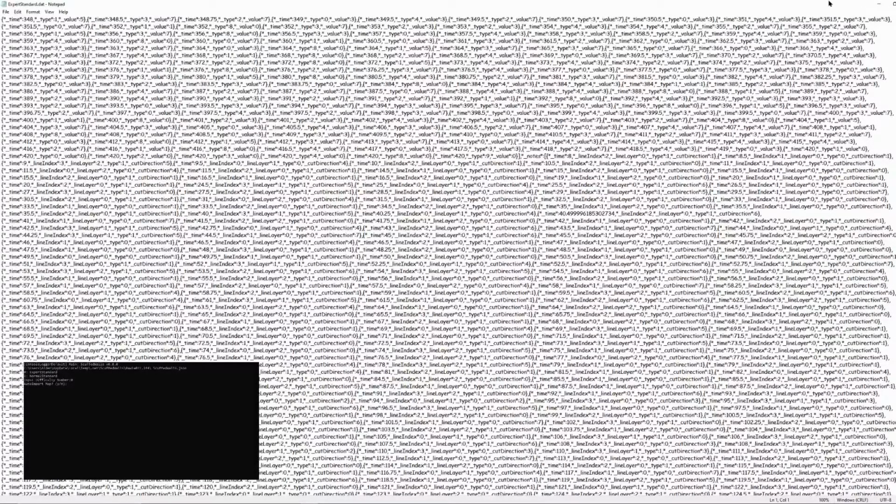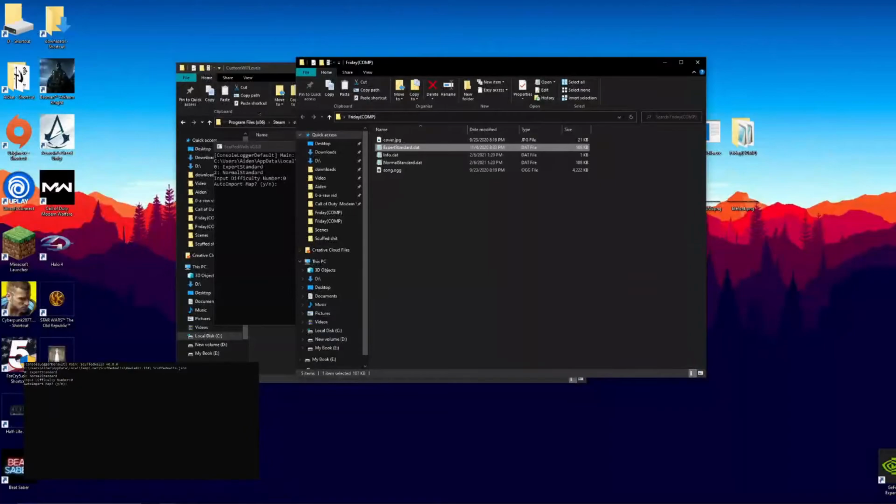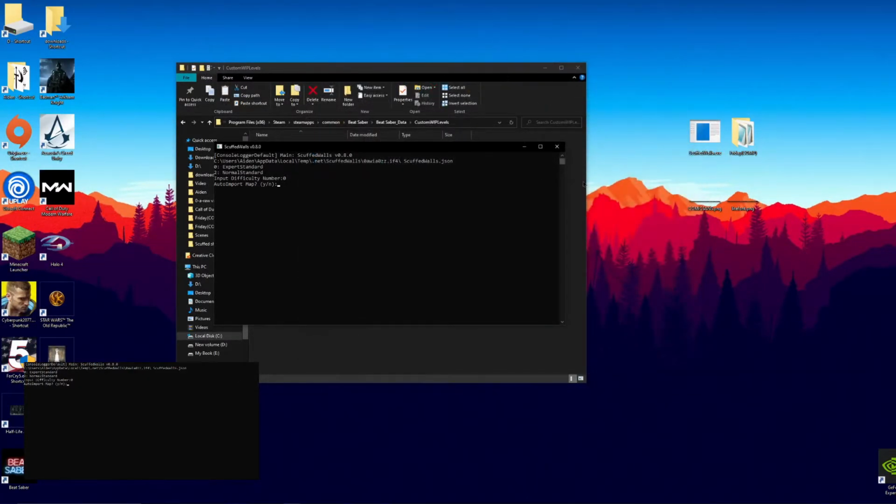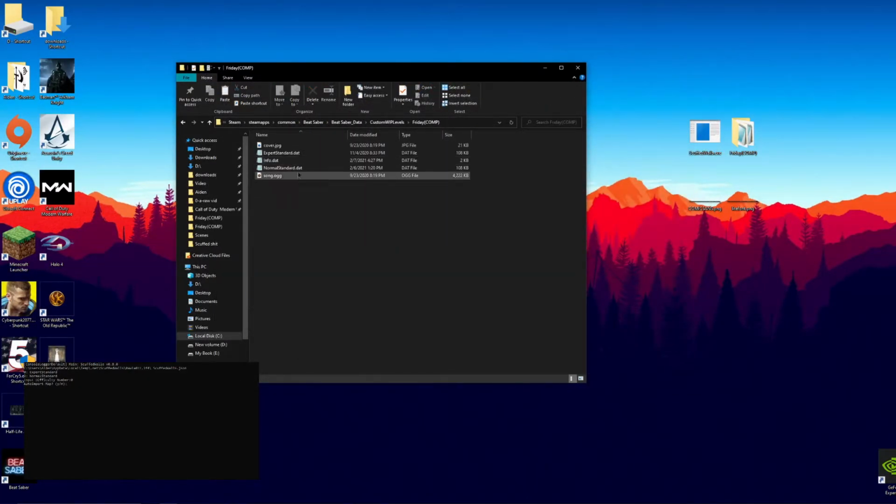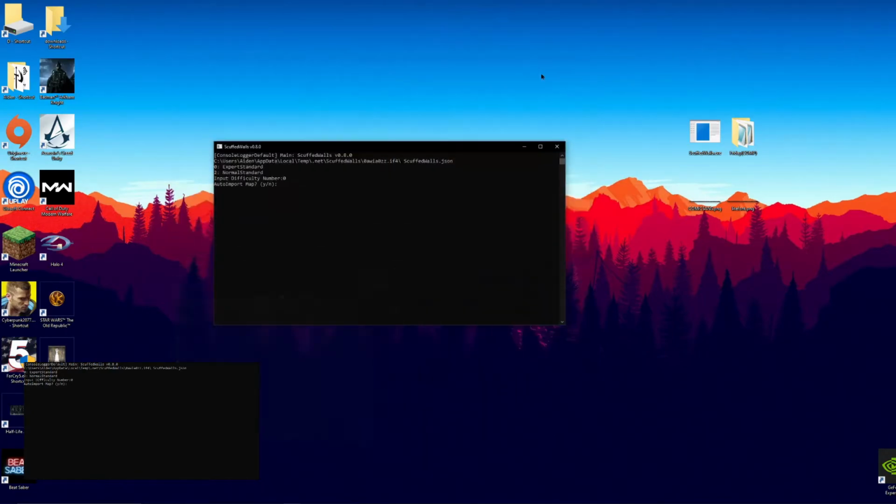What it's going to do is back up this file in our actual Friday folder, the work in progress one. It'll back up this expert standard.dat, and then make a new one, because ScuffedWalls automatically overwrites when you tell it to, when you're making a new thing. So it'll back up the original, it'll wipe the expert, and then it'll import the original into the expert.